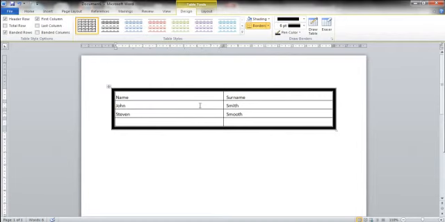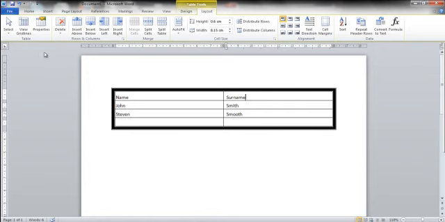Okay. Now, let's say for instance you realize that actually you also want to insert things like phone numbers of these people that you're putting into this table, and you want to modify your table. Then you go to your Layout section. Under your Layout section, there's a section called Tables, Rows and Columns, Merge, Cell Size, Alignment, and Data. For now, we're just going to focus on Rows and Columns.